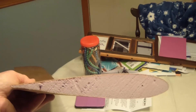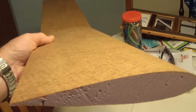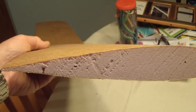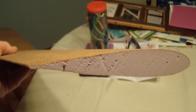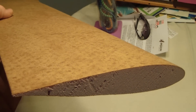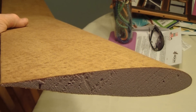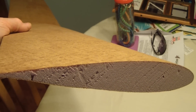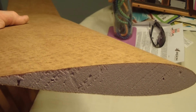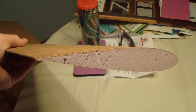This shows the wing tip having been cut off on the table saw — nice and clean. You can see how that craft paper has shrunk down and is really well adhered to the foam core. I may put some wing tips on this, either rounded and covered, carved, or maybe just tip plates — a little bit oversized to keep the air from delaminating from the wing tip. Lots of things you could do with it.